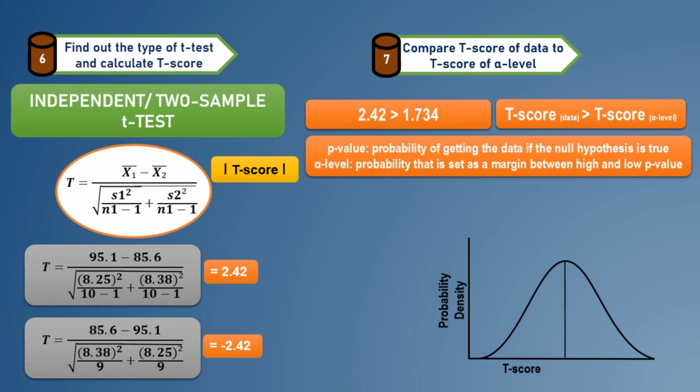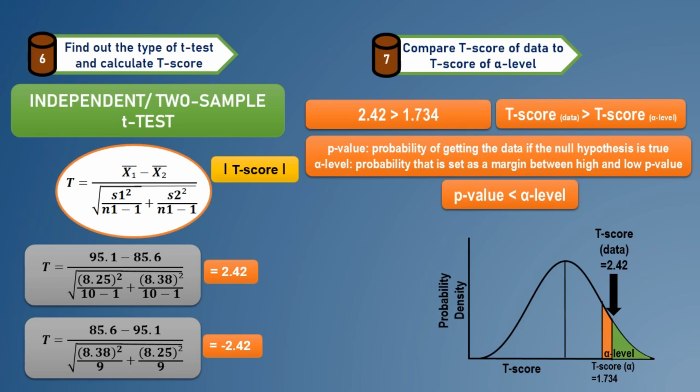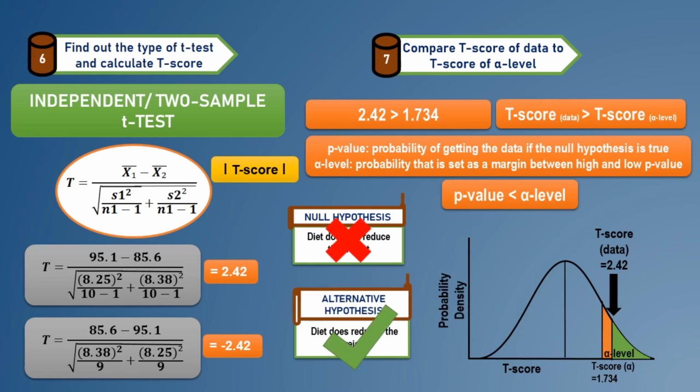Whereas alpha level is the p-value that sets the bar to decide whether the p-value of data is high or low. The orange area is the alpha level with area of 0.05. That is, it contains the probability of values equal to and greater than the corresponding t-score. Now the t-score we calculated from the data is more than the alpha level t-score and will therefore have probability area less than the orange area, or say the p-value of the data is less than the alpha level. Since the probability of getting the data if the null hypothesis is true is low, therefore we will reject the null hypothesis and accept our theory that the diet is decreasing the weight.